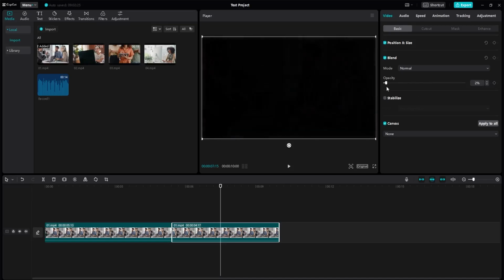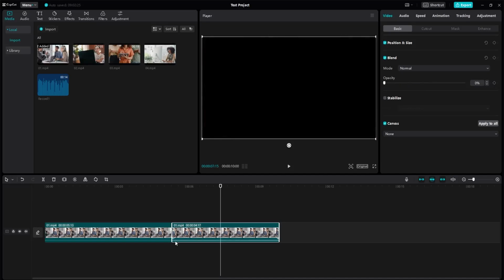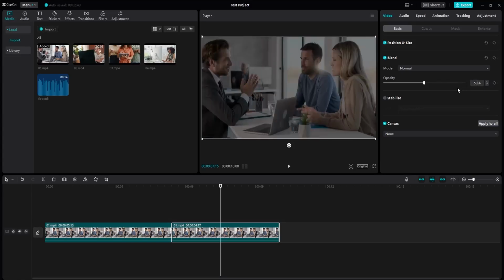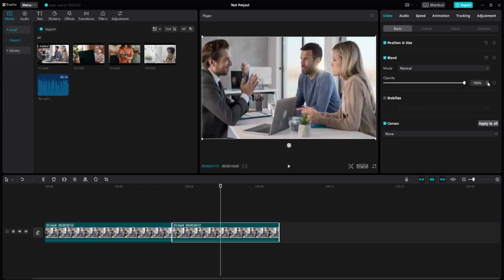And if we go all the way to 0, our video will still be on the timeline, but it won't be showing onto our player. So in this way we can work with opacity, and over here we can change its percentage. 100% is the default or full opacity, and we can make it lower as we continue. And the same we can use this up down arrow to change the values.